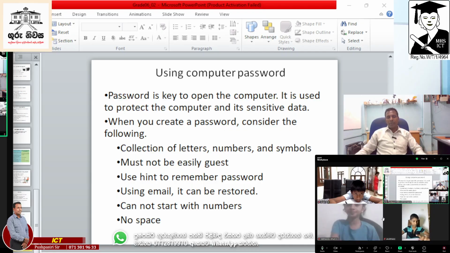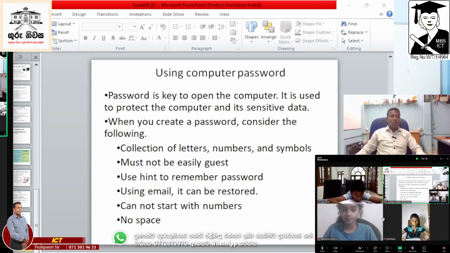What is a hint? Something that will help you find the answer. Very good. That means a clue, which, as Matisha said, helps us remind ourselves of the correct password.